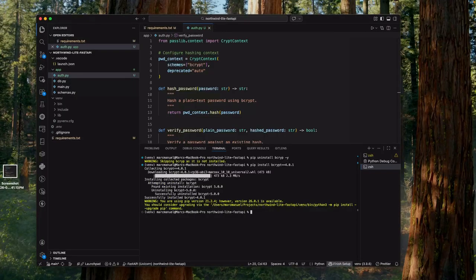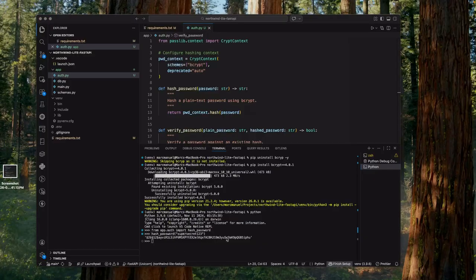Okay, next we'll try this again by going to Python. Then we'll import the hash password again from our app.auth, and then we'll run and use the hash password function, and now we get our hashed password, a long random string.